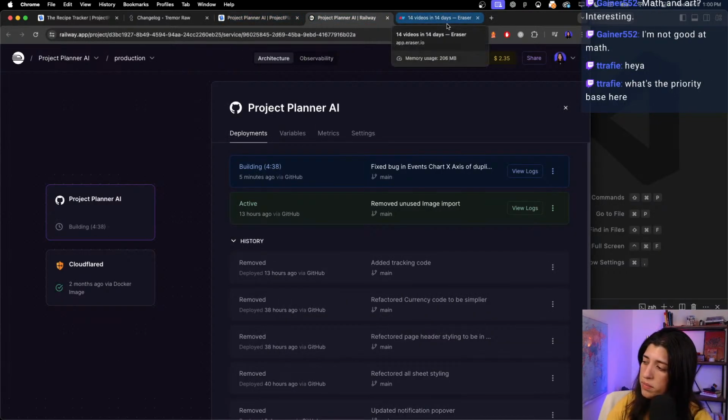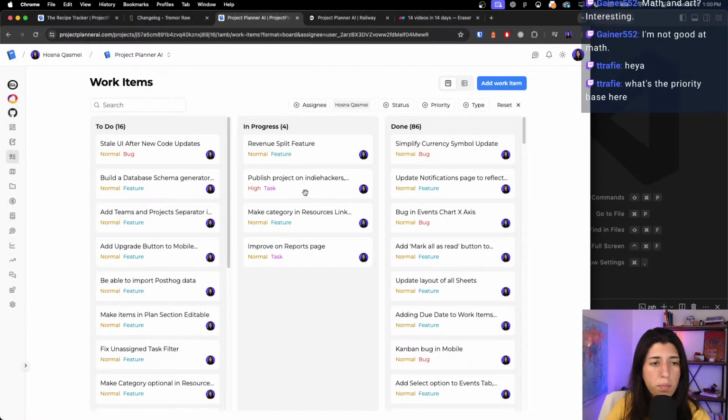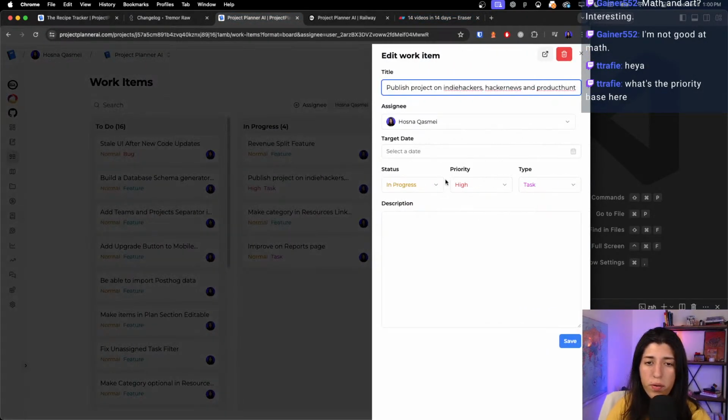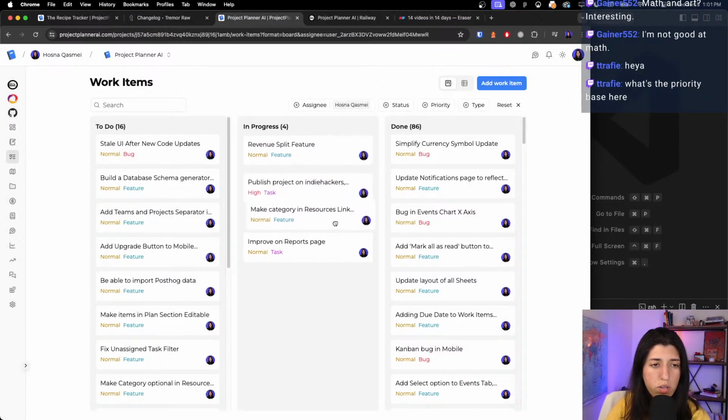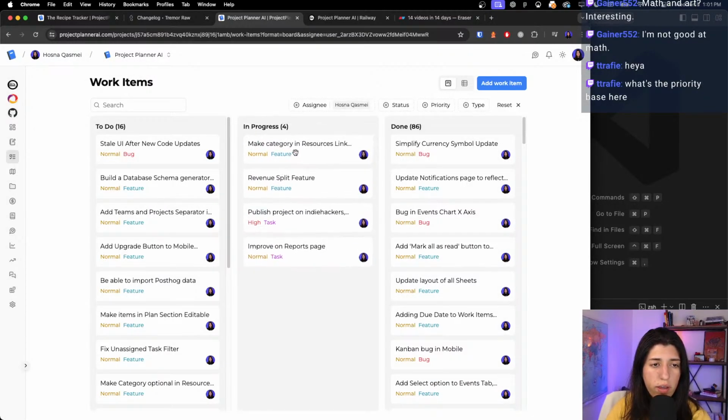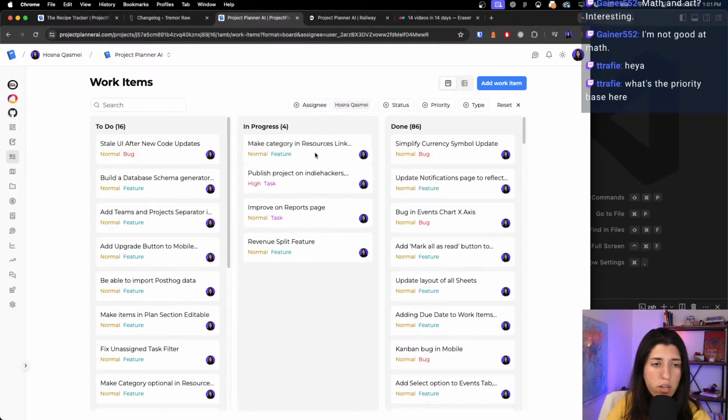What's the priority base here? So there's literally a priority variable here. It's high, normal, low. Right now I think someone requested to be able to change the ordering like this. But let's say I have it initially like this.